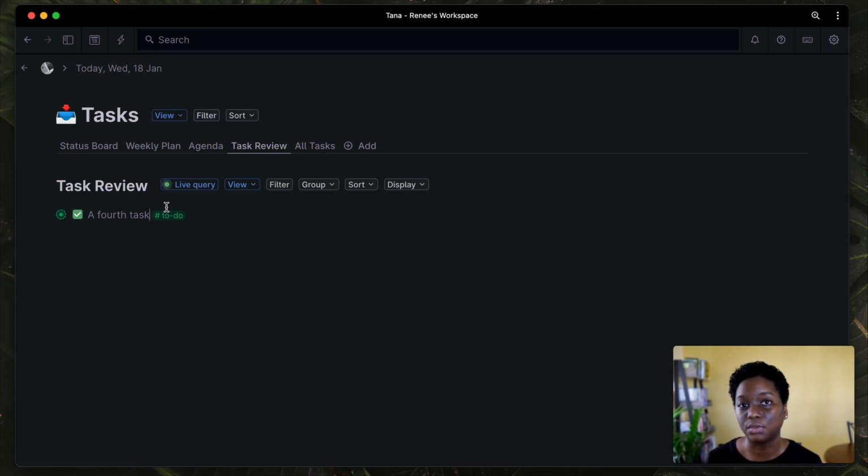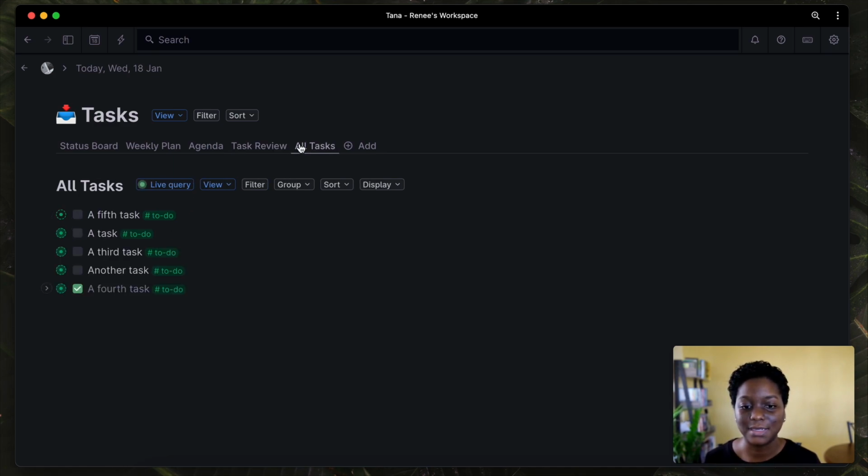You can add grouping as well based on an area or based on a project, but as I said, I'm keeping it very simple, and this is just a space where you can review the tasks done for the week, and then it would be a good idea to move those tasks over to the archive. The last tab is just a catch-all place for everything that you would have tagged as to do or task, whatever you want to call it.